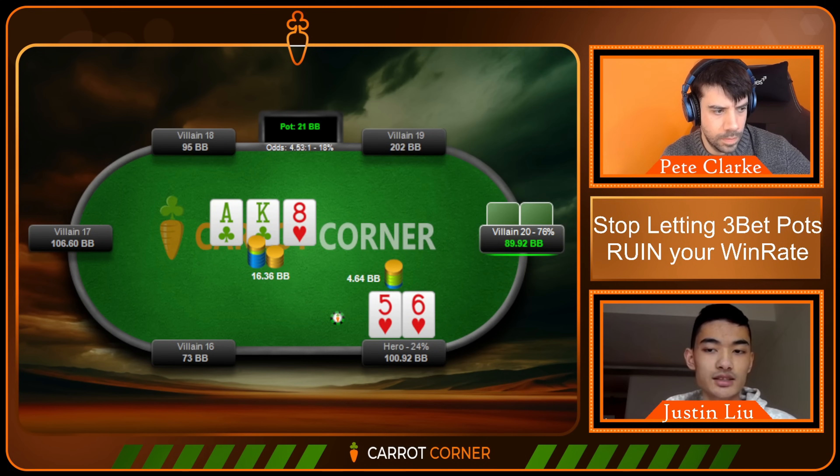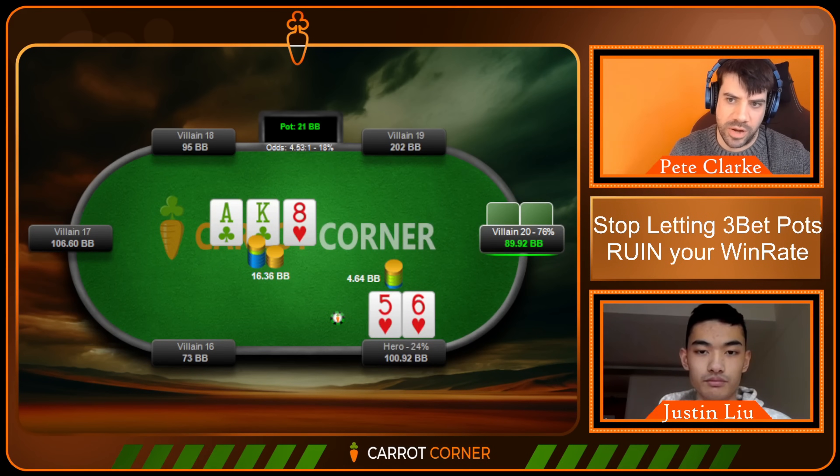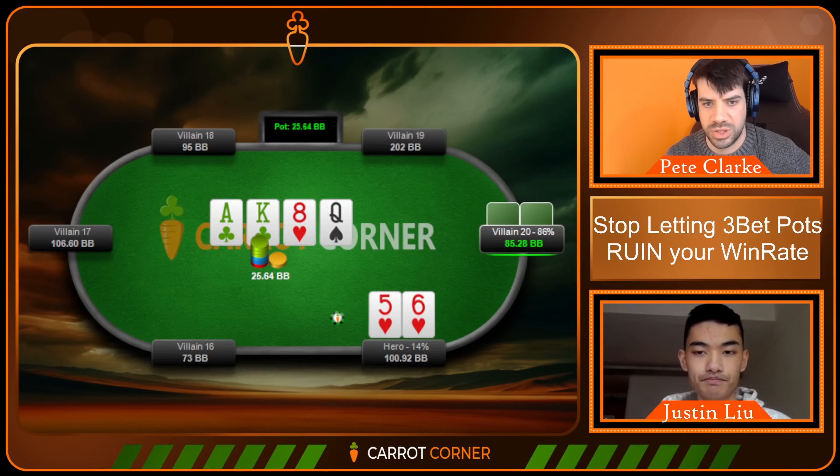Yes, the board is very good, and you don't expect to get raised here — but actually even on this board the cutoff's raise frequency is quite high in theory. When we reopen the action we want to be betting a reasonable chunk. People get away with tiny bets at lower stakes because opponents aren't raising enough, but it does give extra options to an informed player. The crude example: if you bet one big blind into a pot of eighty, you're basically giving the opponent an extra turn. Betting 25% pot isn't quite that pointless, but it's heading in that direction.